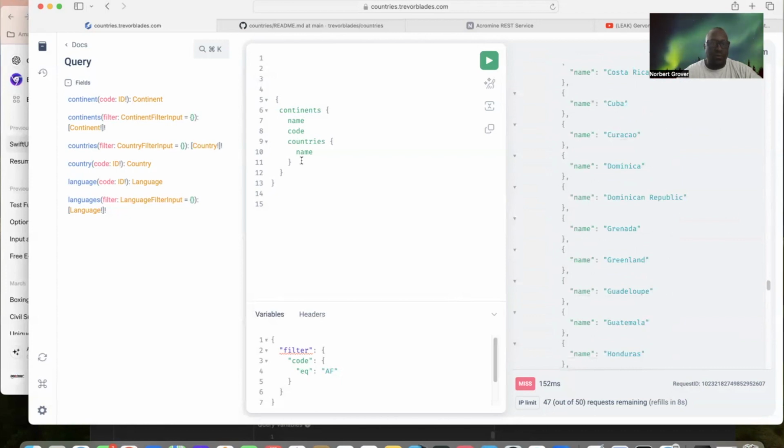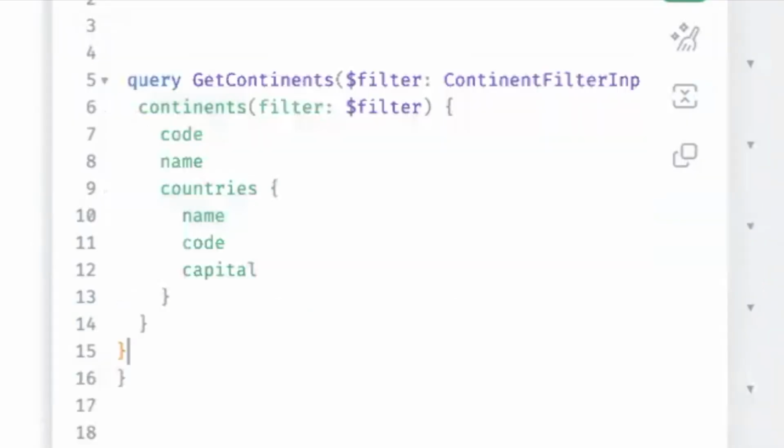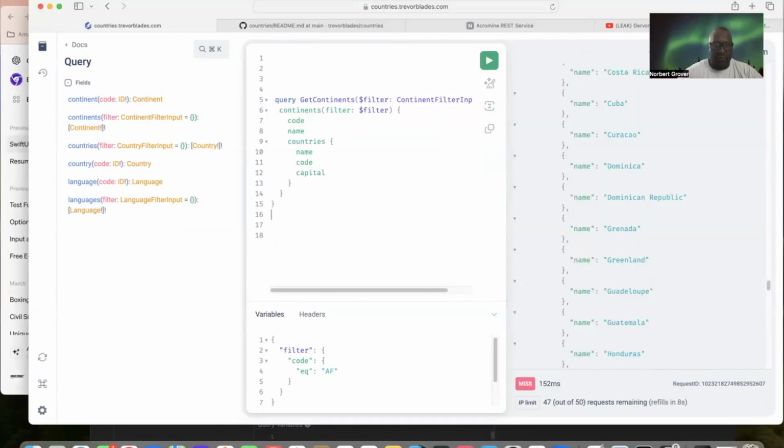So now, what I'm going to do is get rid of this, and run a filter on continents. I'm just going to get the continent information that I want. So this is what it looks like. Boom, right here. We kind of talked about this, running a query with a filter, where the code is equal to AF.